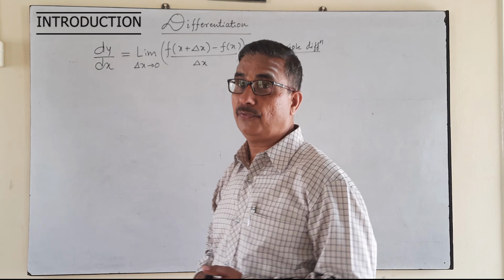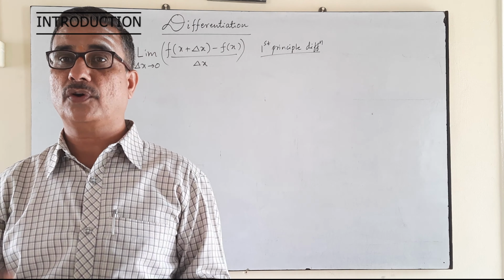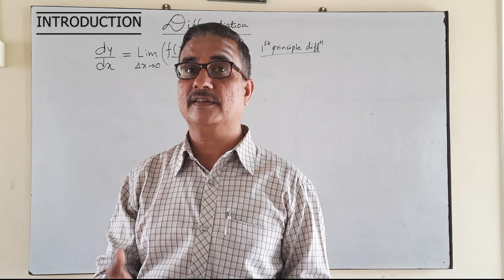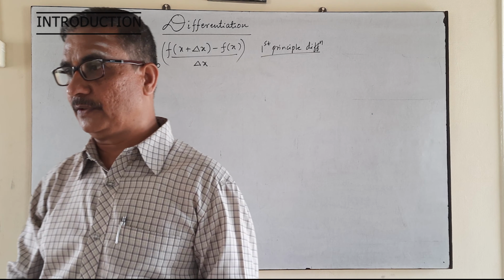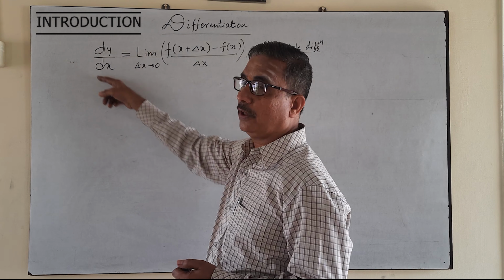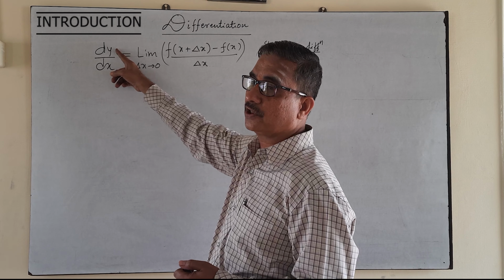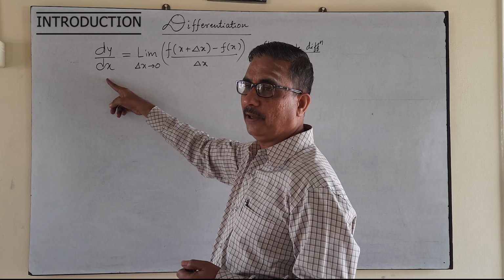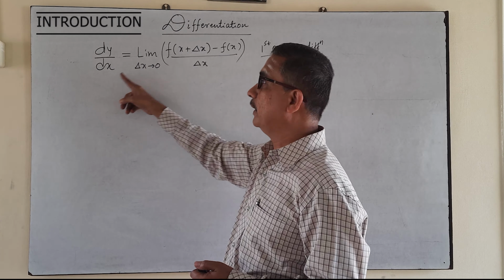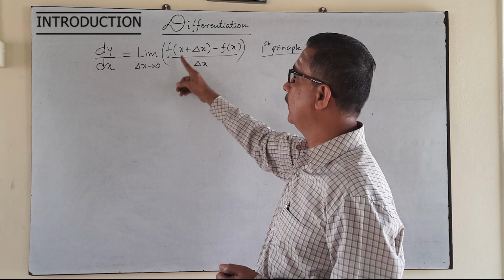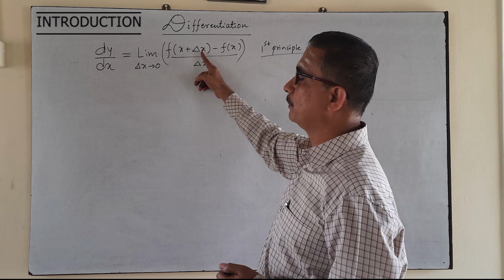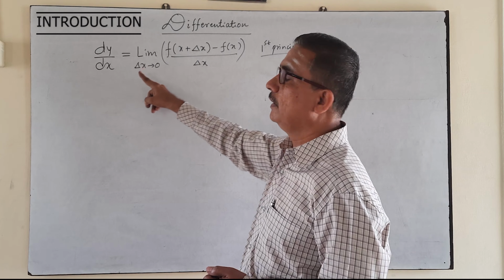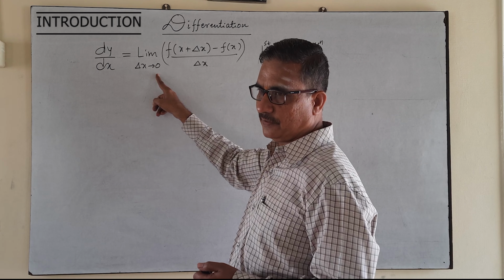You know the formula for the derivative of sin, cos, tan, cot x, secant x, and cosecant x. So this is the formula for the derivative of the given function y with respect to x, and it is denoted by dy by dx. Mathematically, dy by dx is equal to, remember that formula, limit of f of x plus delta x minus f of x divided by delta x as delta x tends to 0.